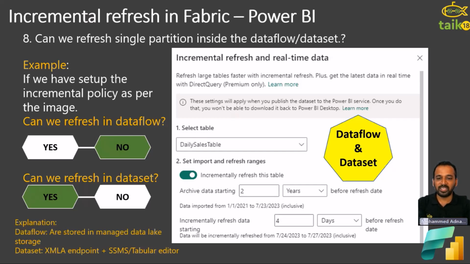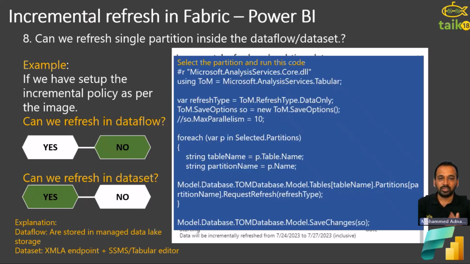Data flows are stored and managed in Data Lake Storage, so we cannot do that. For XMLA endpoints, we can use SSMS and Tabular Editor for the data set. For this, we need to connect to the Power BI dataset using the XMLA endpoint link in SSMS or Tabular Editor, and then run this script by selecting that partition. It is going to refresh that particular partition. We'll share this link if required for you.